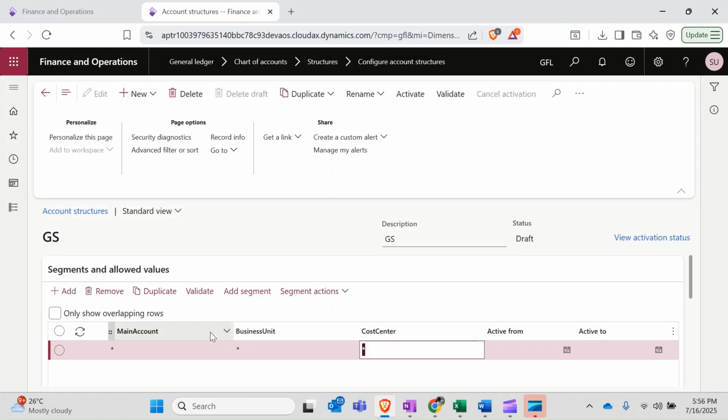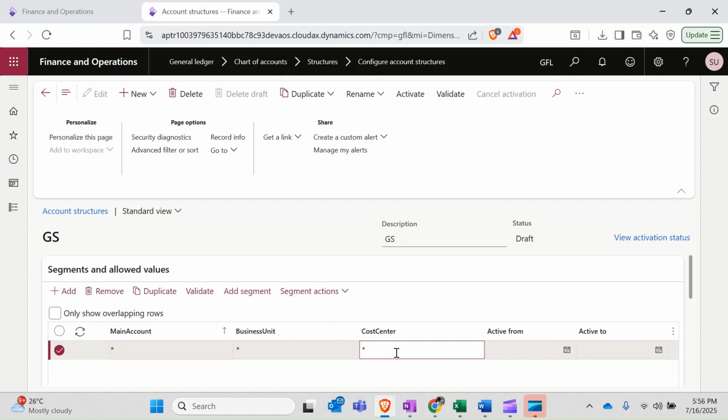Okay. Now in this account structure, I could say that this business unit and the cost centers are allowed only for this specific main account, or it could be from this main account to this main account. For example, with cost centers, when you're capturing income, will it make any sense to capture the cost center dimension in the income chart of account? Doesn't make any sense. It only makes sense when you're capturing the expenses. So that level of detail can be limited.